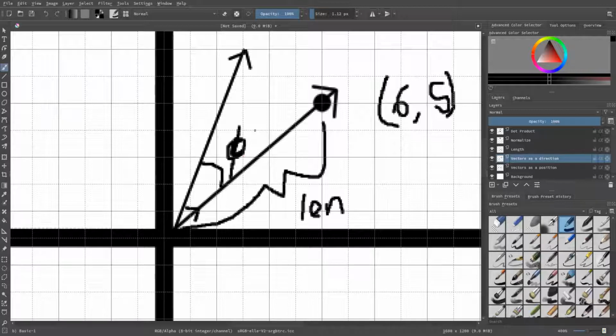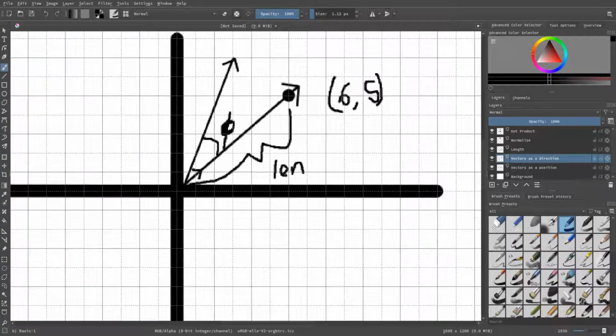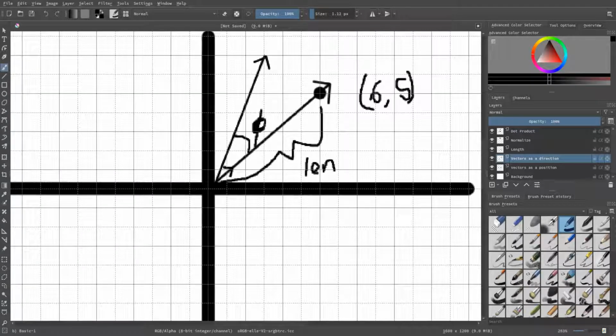By using that cosine theta relation, we can do the original calculation and then take the inverse cosine to get the theta value of the vectors, and then you can use that to determine how close two vectors are to being in the same direction. Of course you have to normalize them first, but we're definitely going to find that very useful in the future.